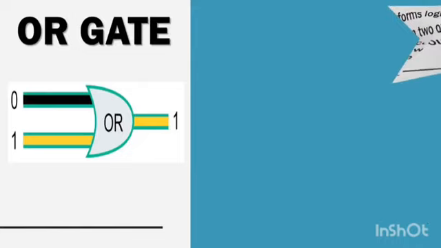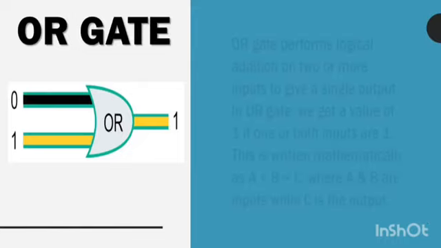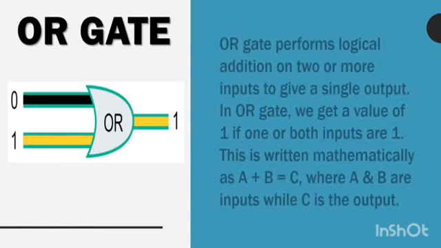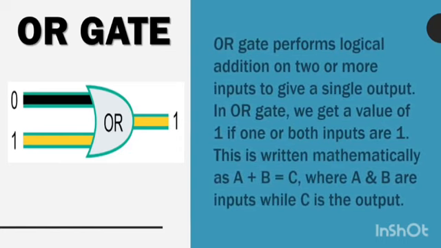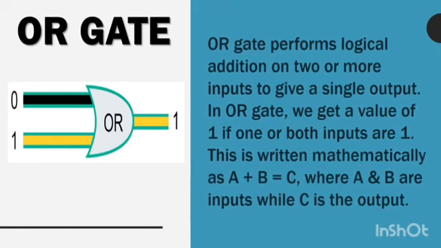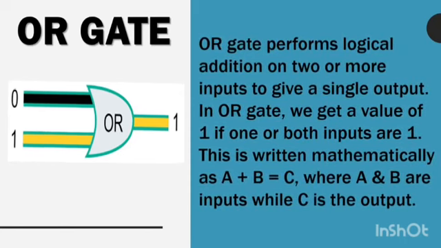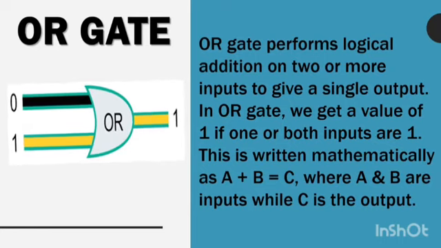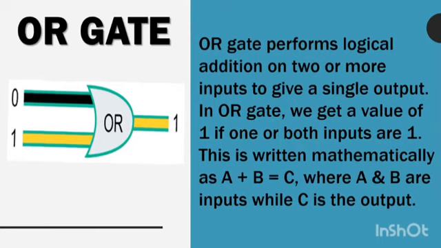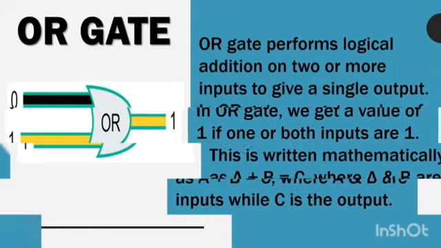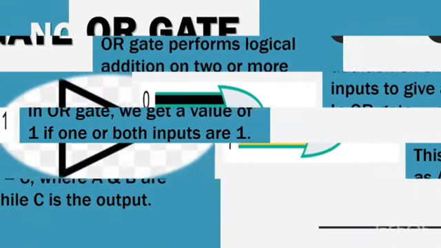The OR gate. The OR gate is another kind of logic gate that functions using the principle of addition. In an OR gate, when you have two inputs, it gives you an output. So if you have two inputs, and either one of them or both of them have a value of 1, we will always obtain an output of 1 because it uses the principle of addition.